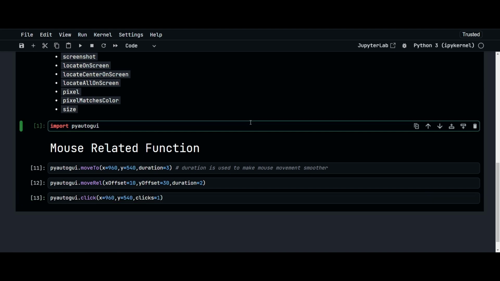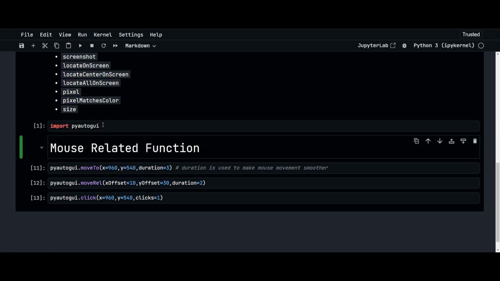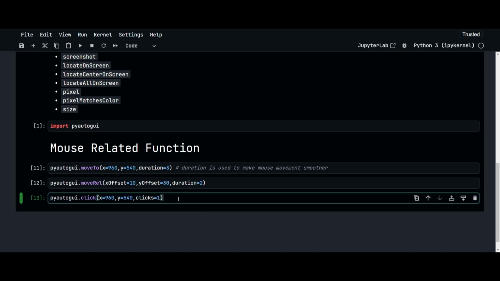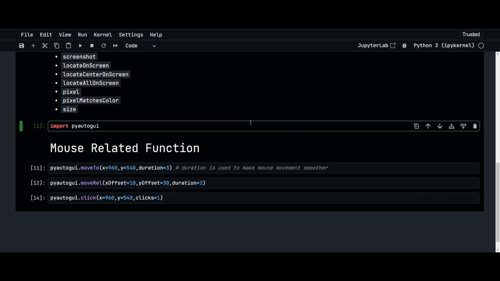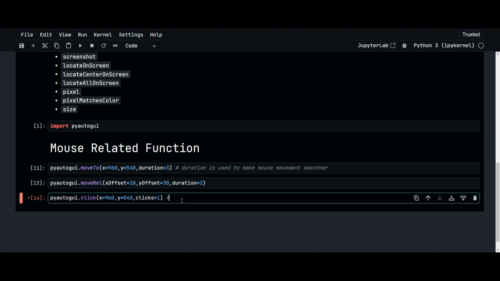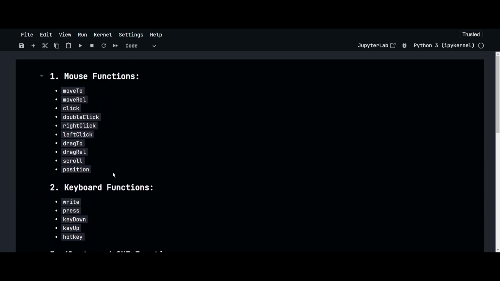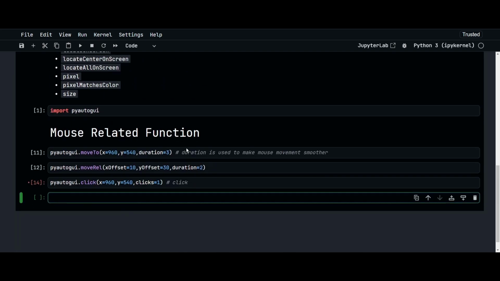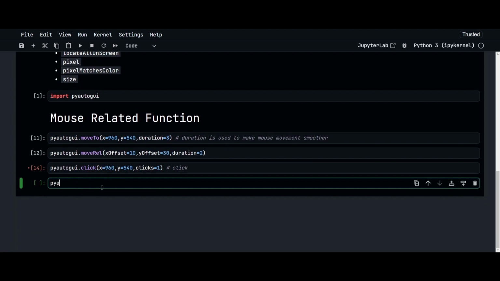Here you can see it clicks one time. In the center, this cell is not active right now, but if I run this, you can see it makes it active. What it basically means is just clicking. At the center it will click. So this is just the click function, just clicking the mouse. That function is done. And the fourth function is double click. It's also the same.